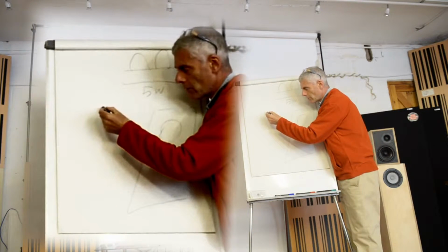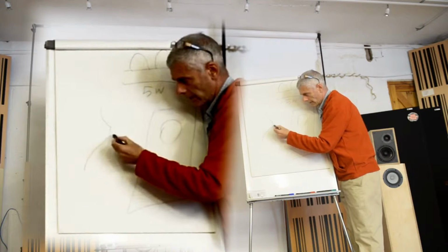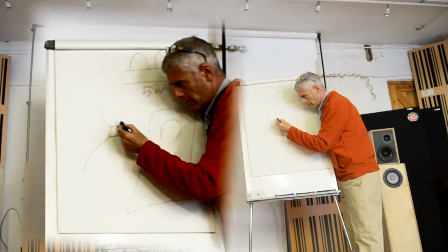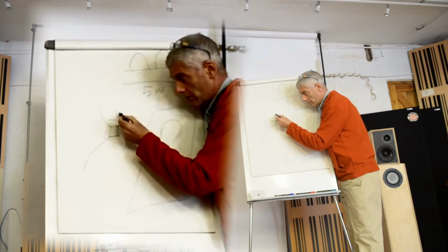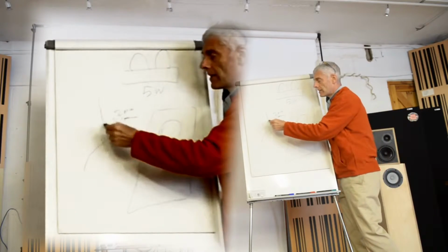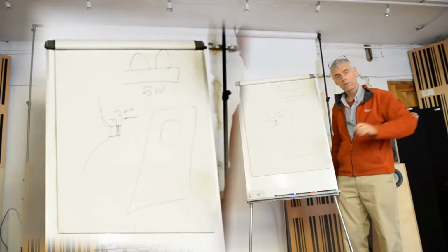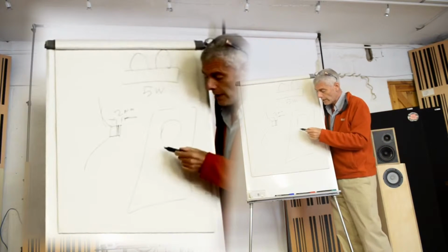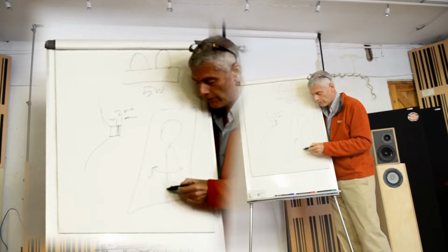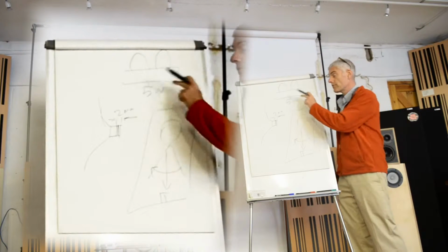All the driver needed to do, there's a cone, there's a coil, and there's a winding, maybe about 2 millimetres. Why is that? Well, the cone was usually fairly big, so there's a lot of cone surface area, and you've got a big box, which Scott will talk about later on, and you will be able to take a sound wave and expand it and lower the frequency, and you could do it with just a few watts.